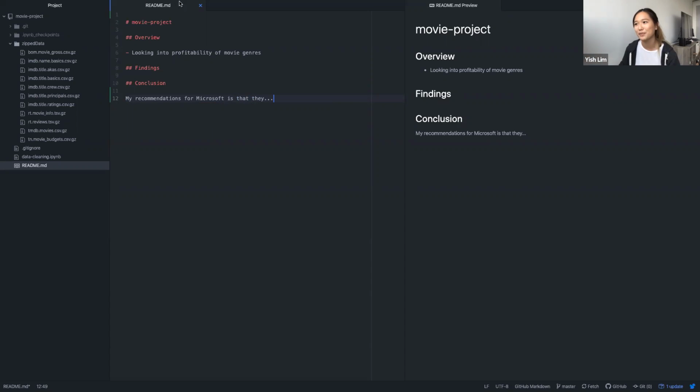I know for some people seeing code like this can be a little intimidating, but I think Markdown is a good place to start. So these are the two main ways you can edit your Markdown, either in your text editor or on GitHub.